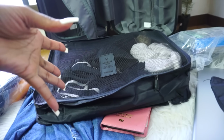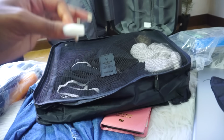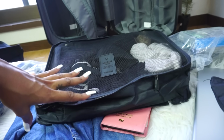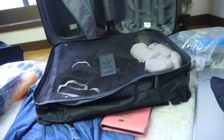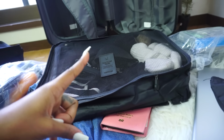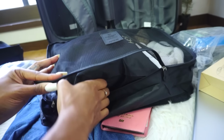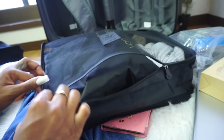I basically like to put any fragile items that I'm too scared to check in my carry-on bag. Because every time I put something in the check bag, it comes out damaged. Plus, your luggage can get lost very easily. So anything that you actually care about, put it in your carry-on bag. And it fits really nicely in there.